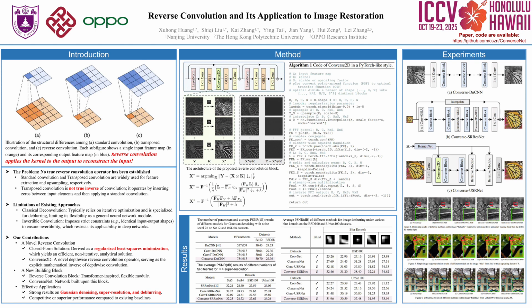So, how did the researchers solve this? They formulated reverse convolution as a regularized least squares optimization problem. Given an output y from a convolution operation, they want to reconstruct the original input x. The beauty of their approach is that it has a closed-form analytical solution using fast Fourier transforms. This means no iterative optimization. It computes the reverse in a single step, making it efficient enough for deep learning.